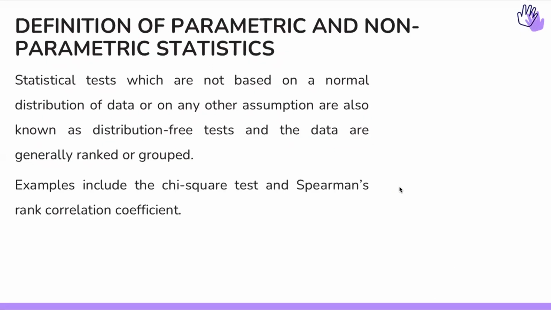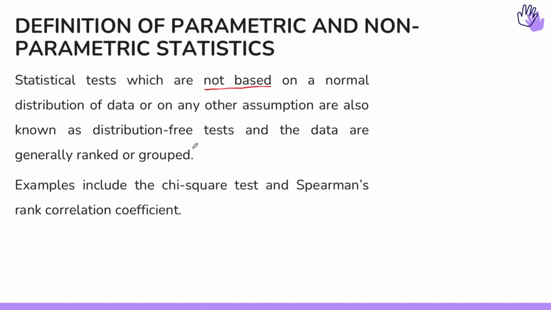Now let us study the definition of parametric and non-parametric statistics. Statistics is an independent branch and its use is highly prevalent in many fields of knowledge. Many methods and techniques are used in statistics, and these have been grouped under parametric and non-parametric statistics. Statistical tests which are not based on the normal distribution of data or any other distribution assumption are known as distribution-free tests.